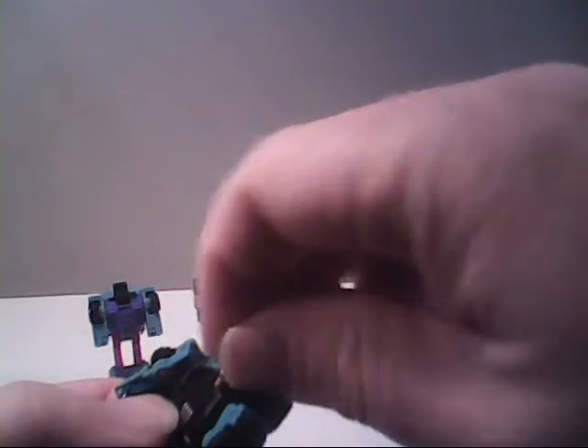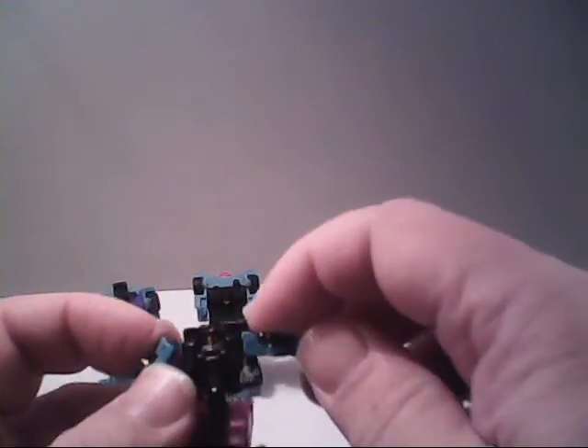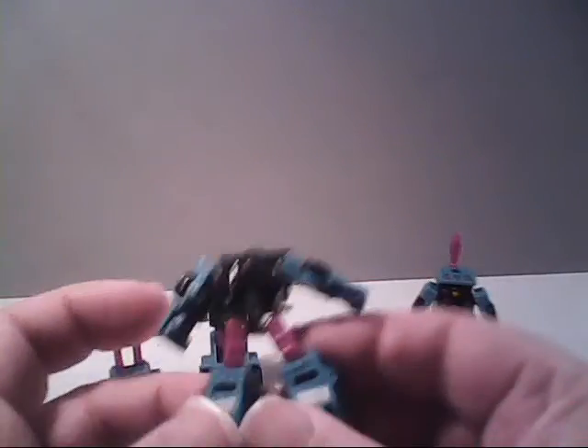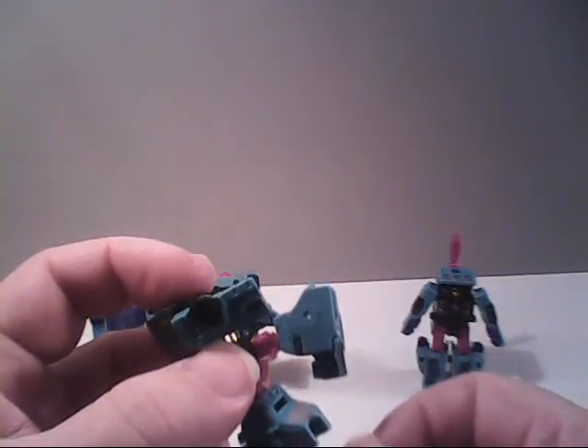Let's take a look at the new Direct Hit. You can turn his head from side to side — though for some reason they want you to rotate his head around. You can raise his arms out about so far, and they can be rotated at the shoulder all the way. He can wind up and get his arms up and out of the way. He can spread his legs apart, raise his leg about 90 degrees at the hip, and bend at the knee about 90 degrees.